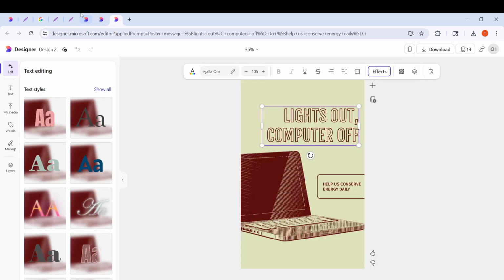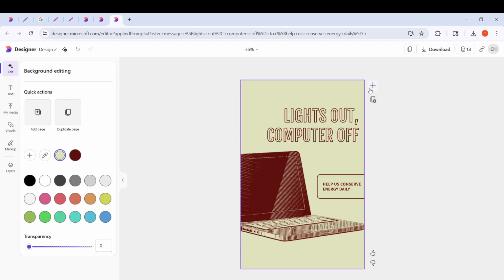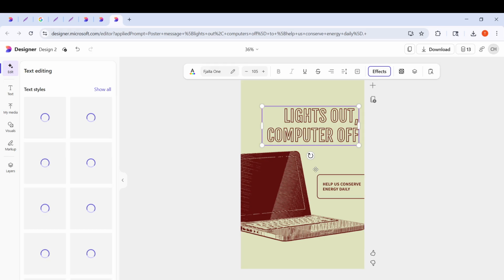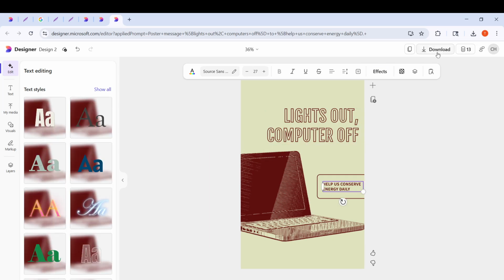In this editing pane, you're free to replace various elements of the poster, such as background photos, colors, text, and images. Take your time to experiment with different fonts and layouts to make sure every detail aligns perfectly with your vision. Finally, after perfecting your masterpiece, you'll want to click the Download button. This saves your design to your device, ready for sharing or printing as you see fit.